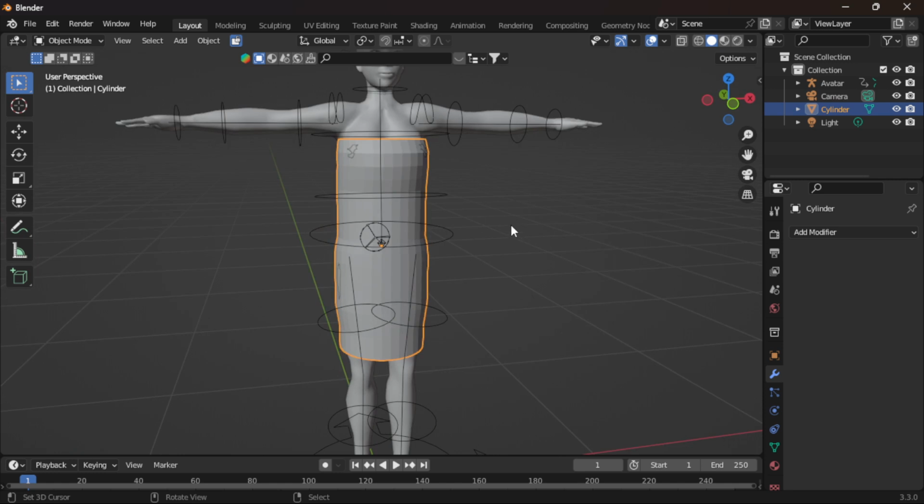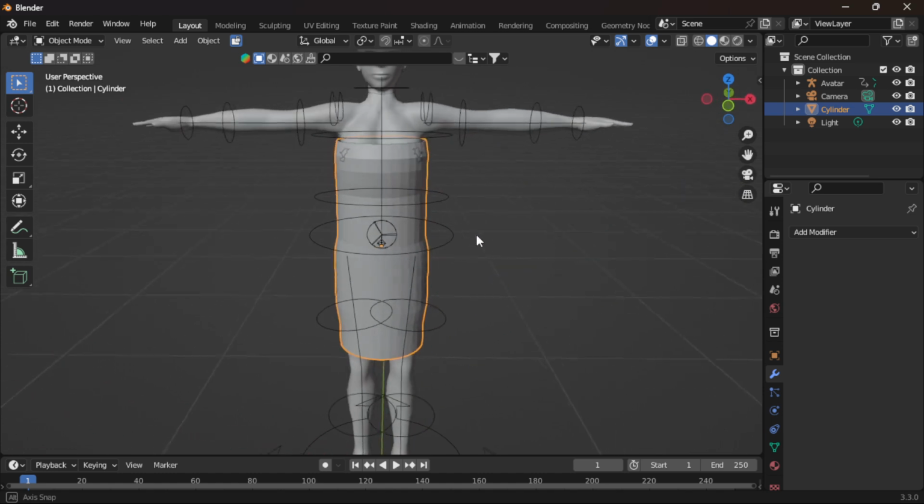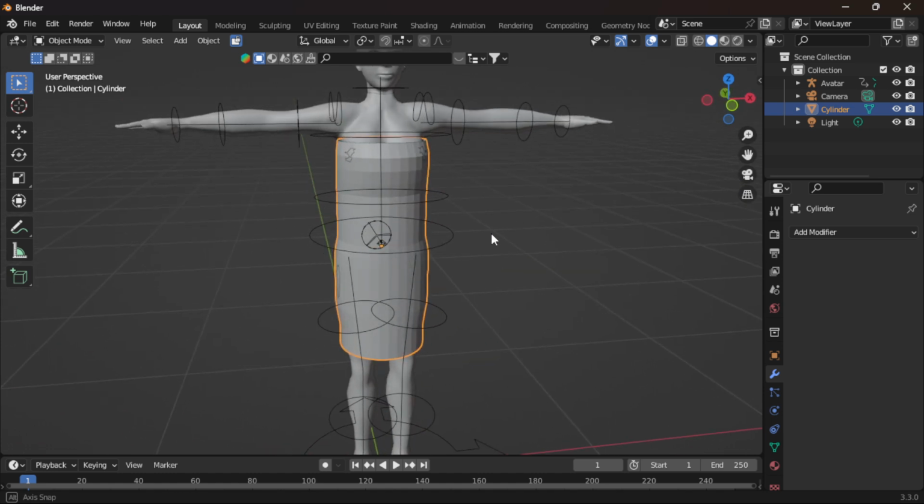Alright, we can add cloth. But I'm not gonna do that. This is just to show how to get an inner side not invisible when you bring it into SL. So say, let me save this.